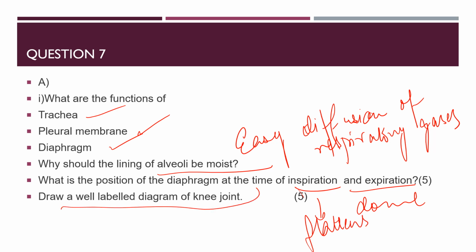So here I have given you a labelled diagram of the knee joint. Please draw it and label it. Label the main parts like the blood vessel, nerve, muscle, synovial fluid, synovial membrane, articular cartilage and all. So please draw it properly and label its parts. And please follow the instructions which I am giving while answering all these questions.